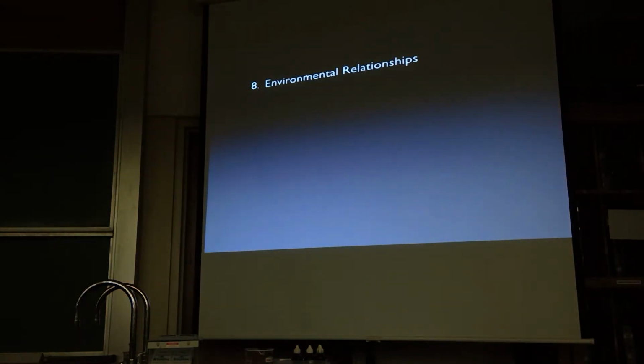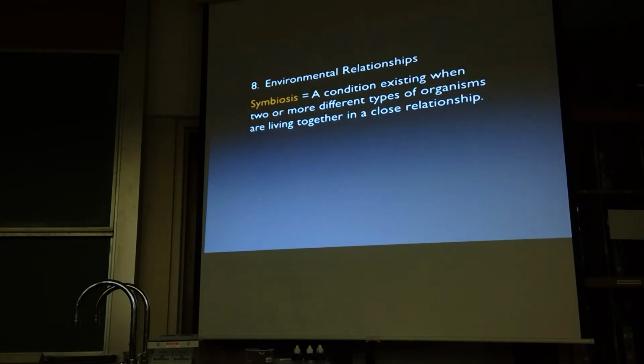And then another way to categorize organisms is based on their environmental relationships. This is an area where new investigations are just getting going. It's been really hard to study environmental relationships with bacteria when most of what we know about bacteria we learned by taking one type, putting it on media all by itself, growing it as a pure culture and saying, here, you have to function this way. That's not normal for them. It's not normal at all. And we now know that most bacteria will not grow that way. This is why what we know about them is rather limited. So environmental relationships have become very important.